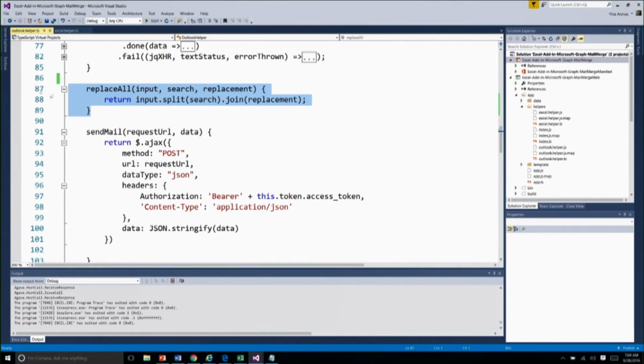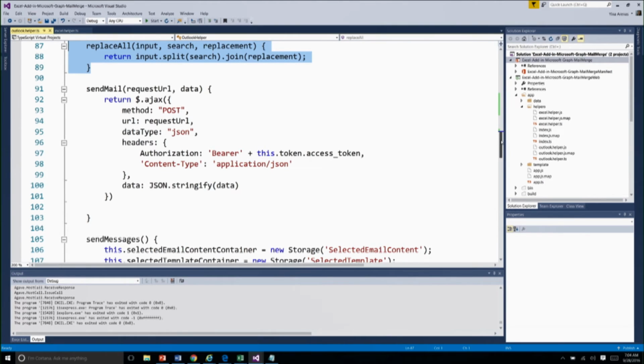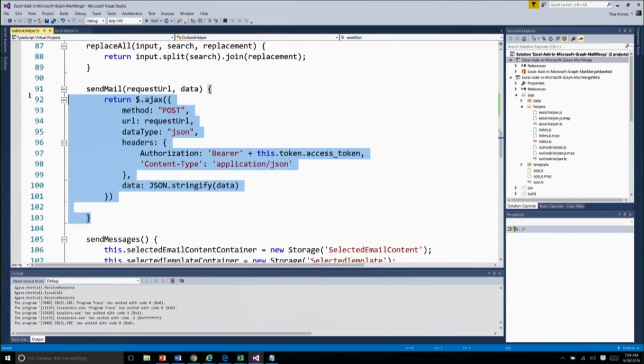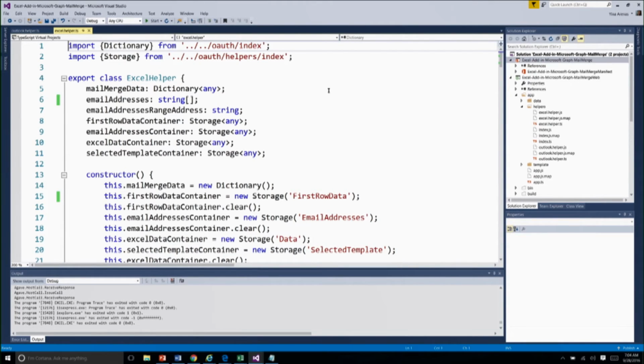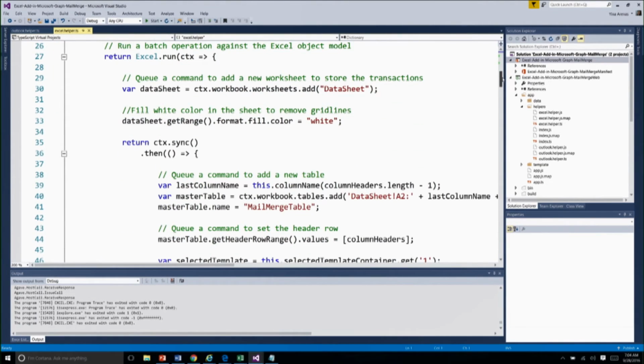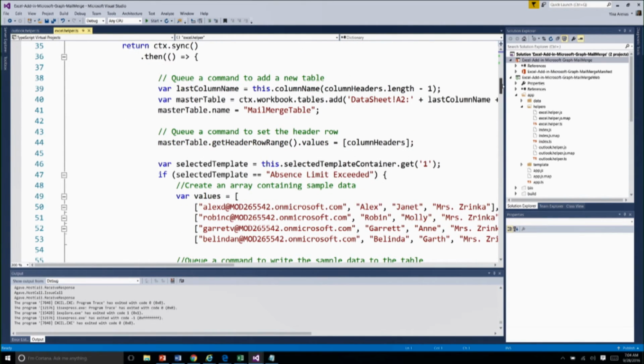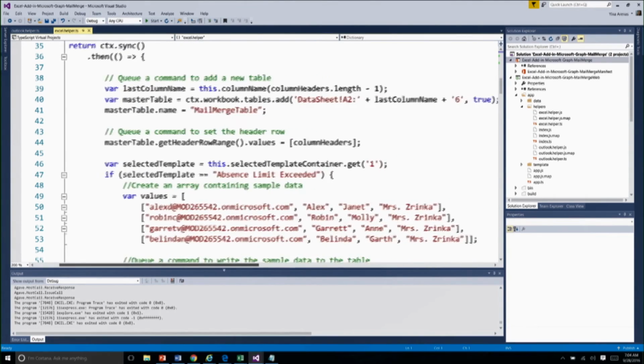This function basically replaces the information from the messages and the table. And with this one, I send the emails. So it's a very simple TypeScript that allows me to read the messages from that particular folder and execute the send request. On the Excel side, I have a piece that is creating that table.